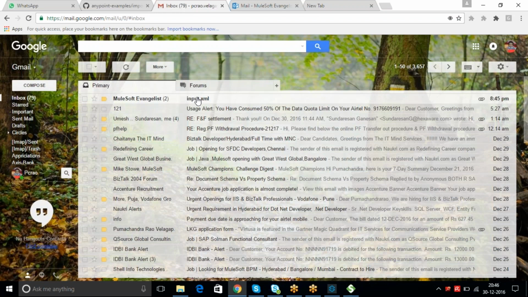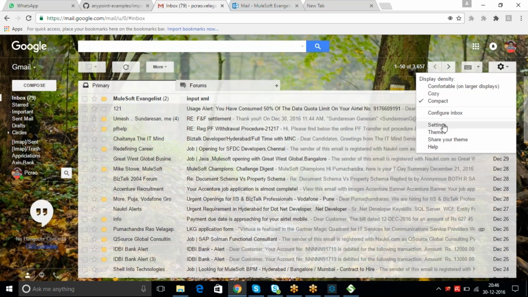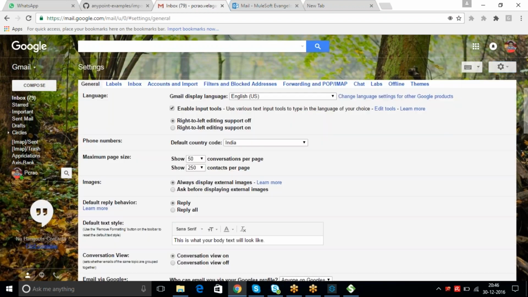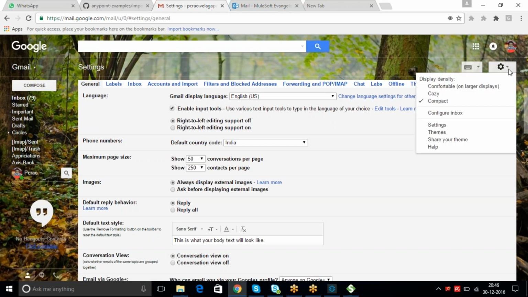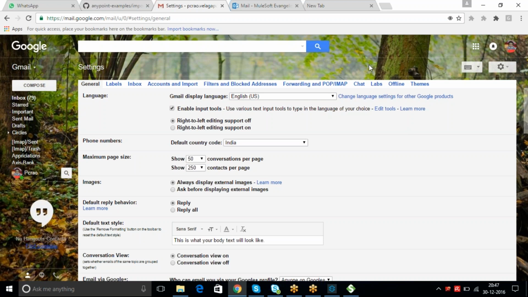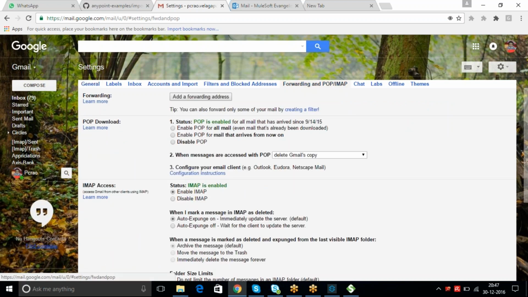Input.xml is fine. Let me set my mail settings here. Guys, in your Gmail you can see the settings. Maybe this will also be one of the issues. Go to forwarding and POP or IMAP configuration.